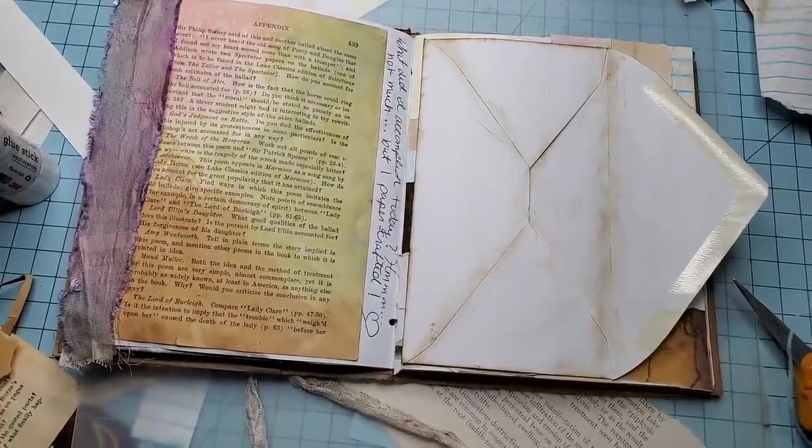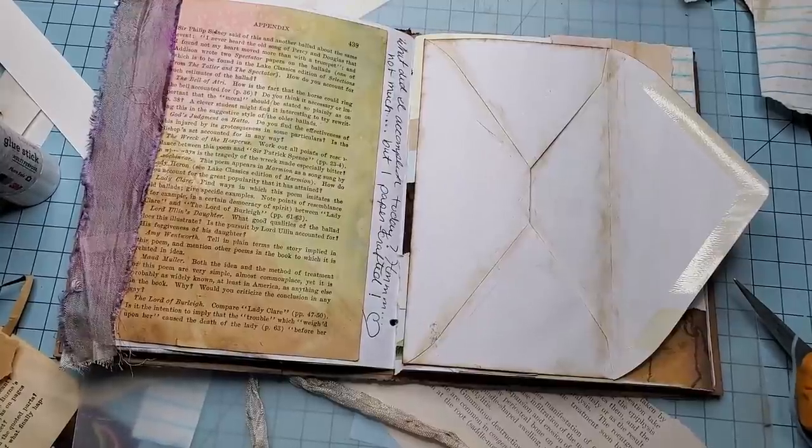But let me go ahead and just trim some of these up. Okay, I'm over here and I'm trimming. I'm on my guillotine. And now that I've tightened the screws on my guillotine, it's like a new guillotine. So if anybody has issues with a guillotine not cutting well, check to see that all the screws are tight, because sometimes over time they get loose and they wiggle. And then that's where the problem comes in. All right, so let me just cut a few of these up.